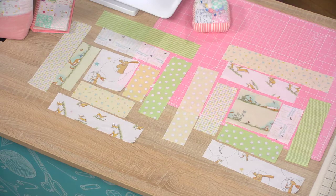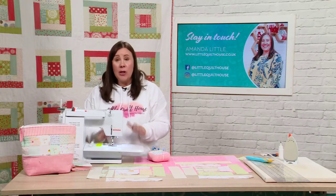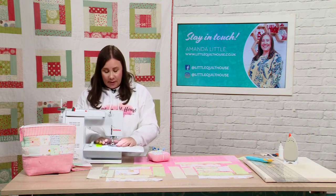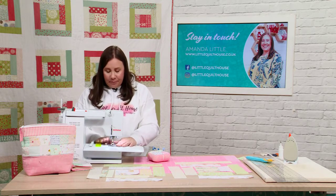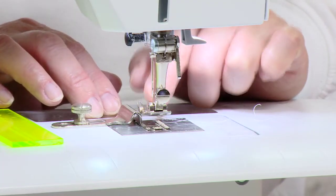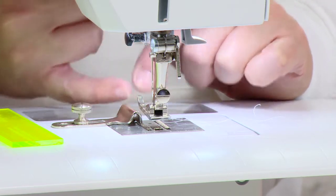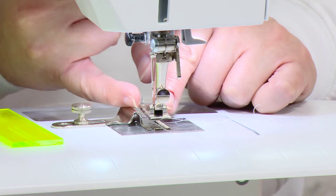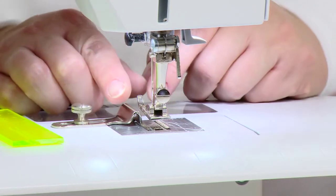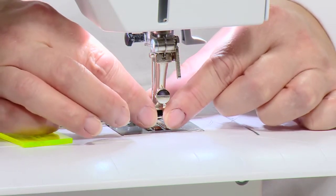So what we need to do now, in order to make this quilt come together as quickly as possible and as accurately as possible, we want to get that elusive scant quarter of an inch seam. On my machine, I have got a quarter of an inch foot, which is great. Some machines, your quarter inch foot has a little guide, a little guard at the side that you can butt your fabric up to as you pass it through. Those are good as well, but they're sort of in quite a small area.